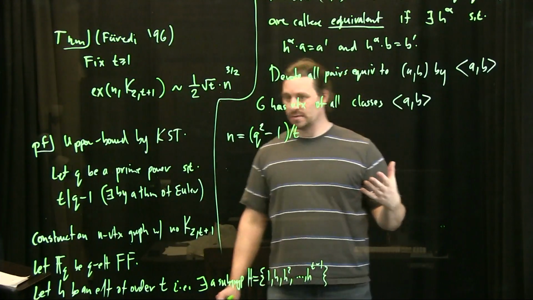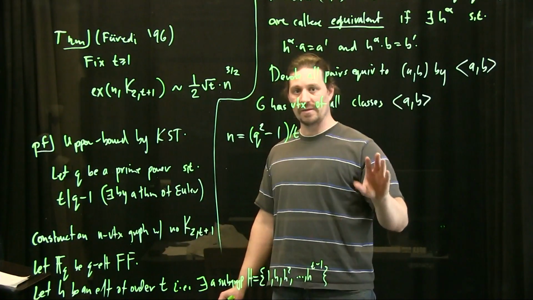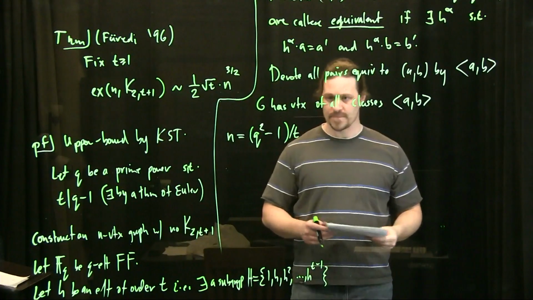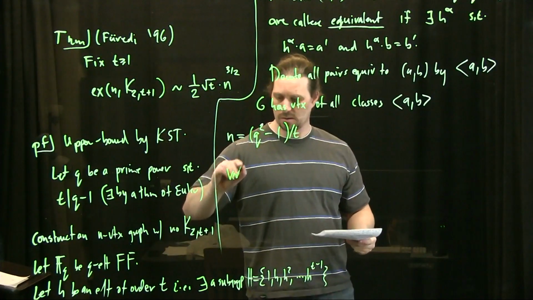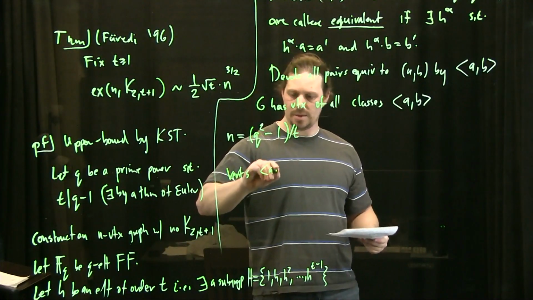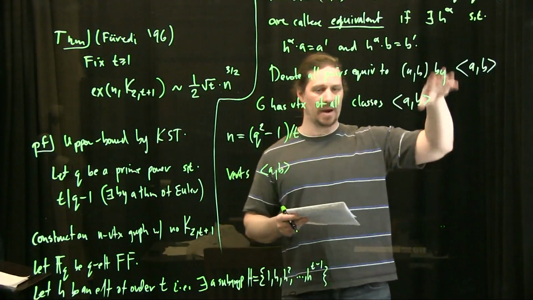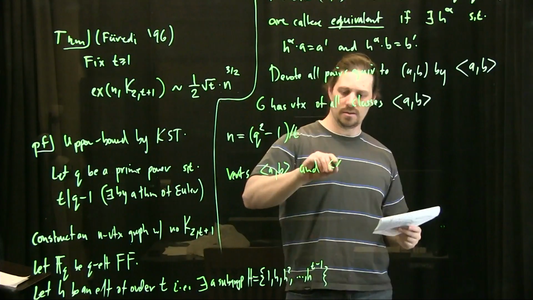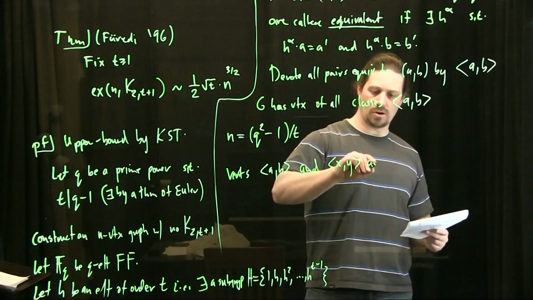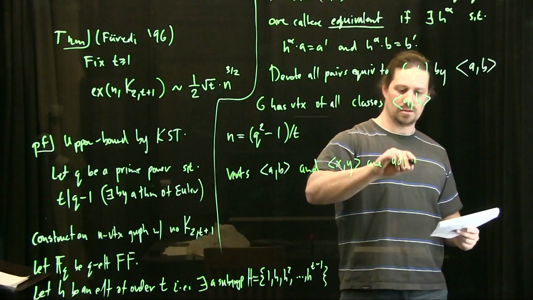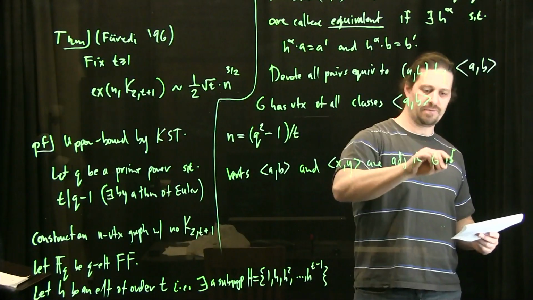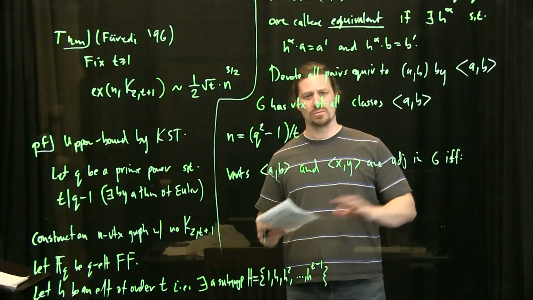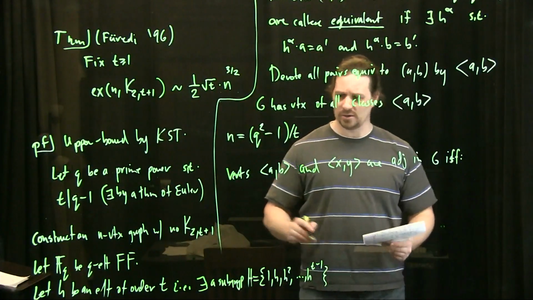Now what I'm going to do is prove that all the vertices in this graph have degree at least q minus 1. Okay, so how are we going to do that? So vertices [a, b]. Remember [a, b] is a collection of pairs that are all equivalent. So vertices [a, b] and [x, y] are adjacent in G if, and only if, they satisfy the following. It's not really an equation, but the following condition. If I can do the following.